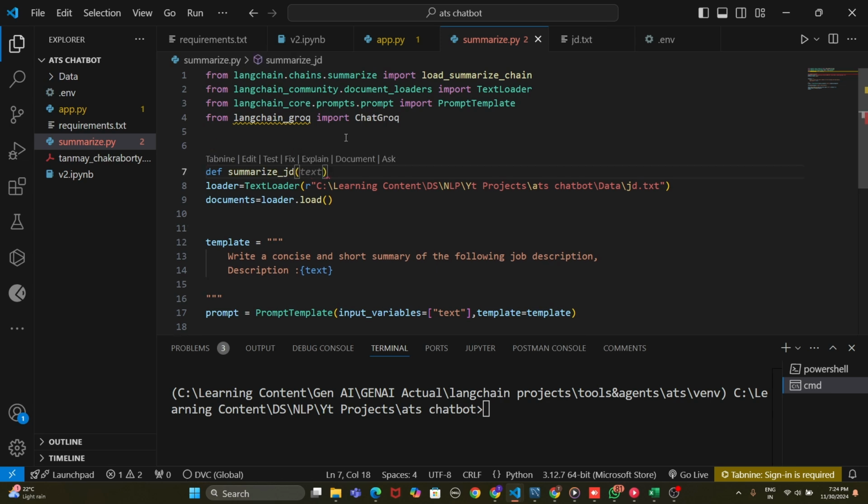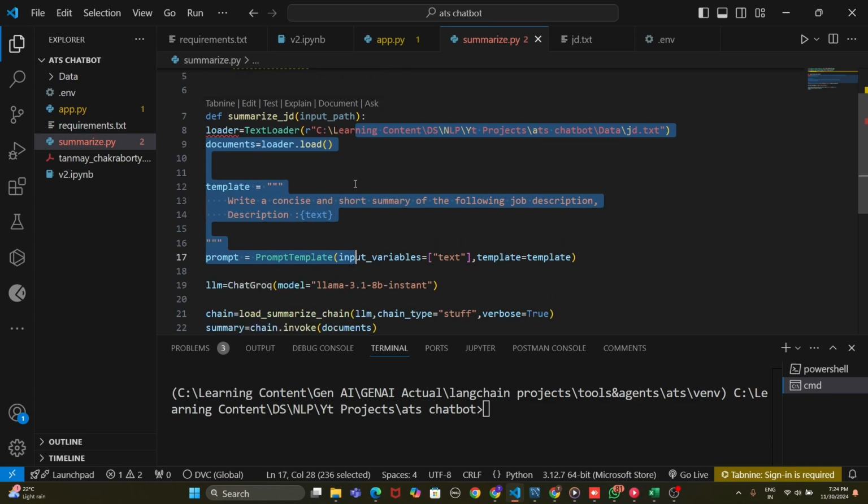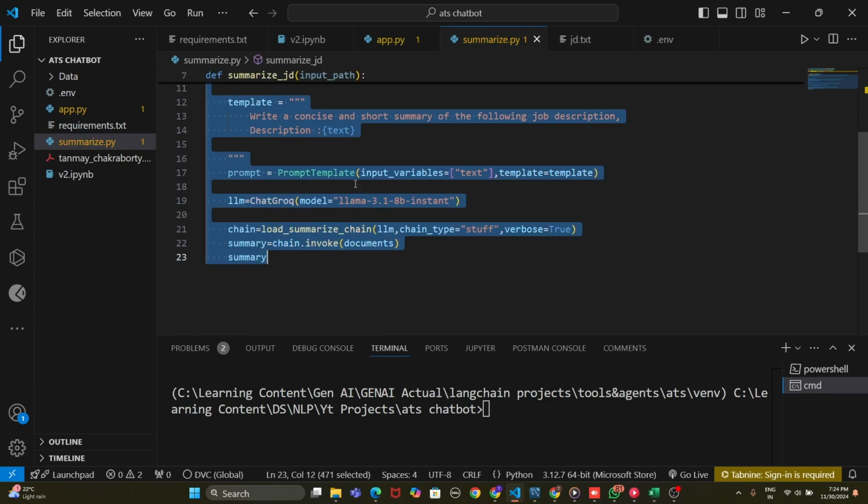Then we need to pass the input path, the path of this file, right, that we need to pass. And then we'll indent everything here.